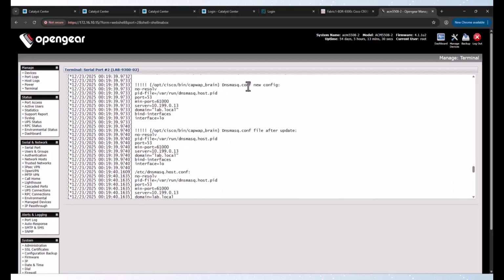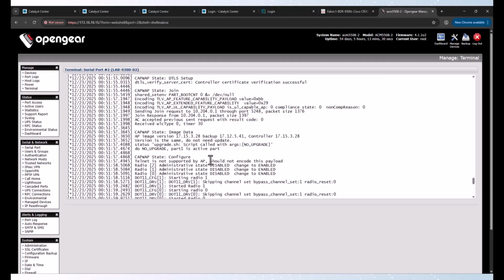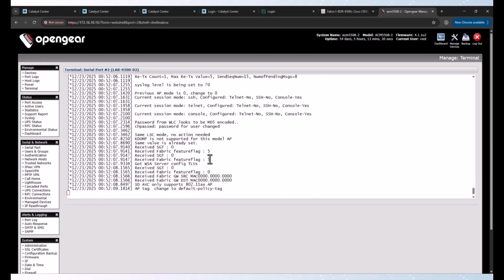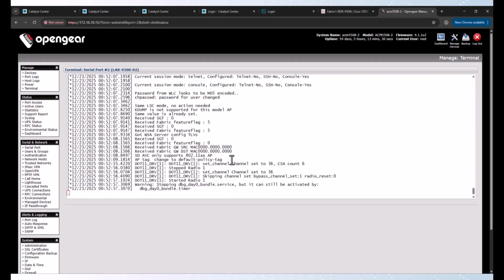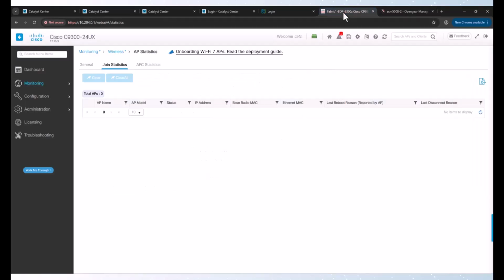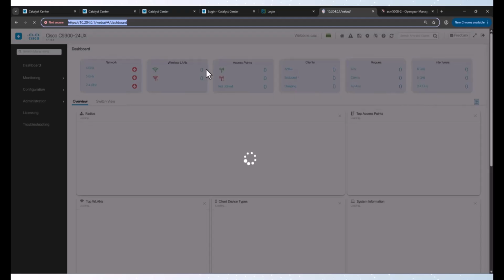But we should see in the other one that we do a DNS resolution. I won't even put in the DHCP stuff. I'll just put in the DNS A record for the PNP. This one didn't show it because it got it from DHCP. But if we come back over here, chances are I've been logged out. Of course I have.